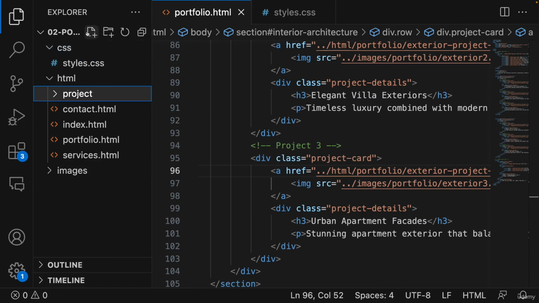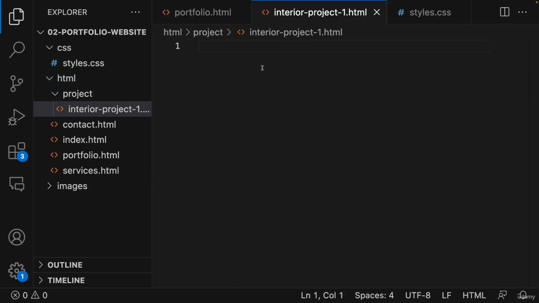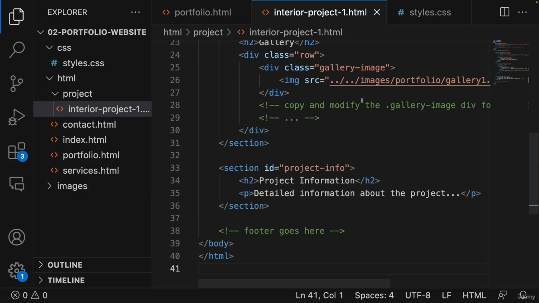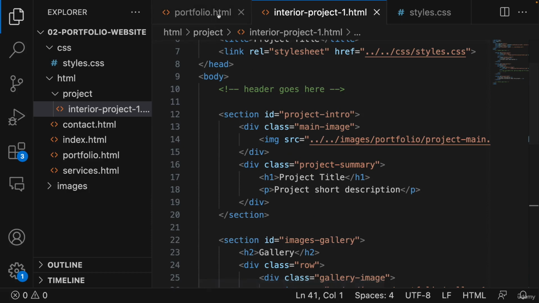And inside it, I'm going to create the first HTML file here, which will be named interior-project-1.html.